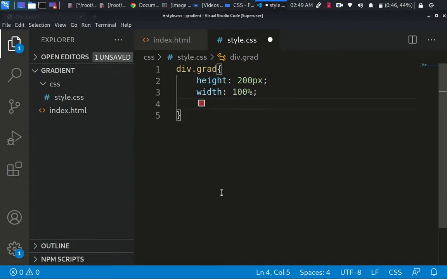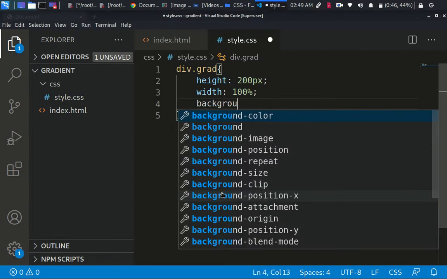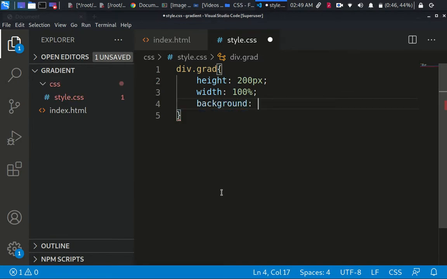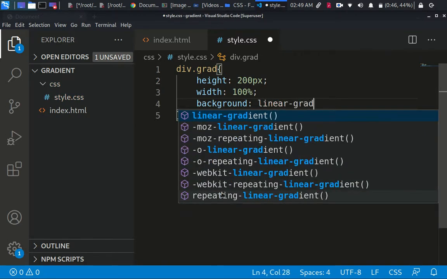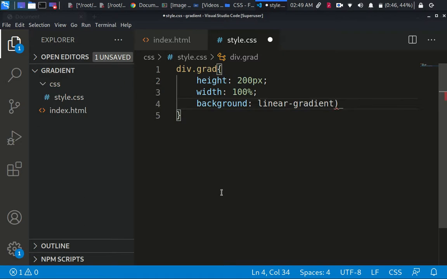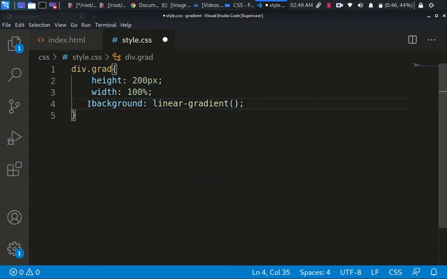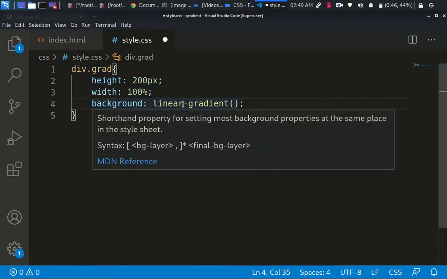We have a couple of things to do here, which is very simple. Background, then we go linear-gradient. This is just the syntax. You call the background property and put the linear-gradient inside, and the linear gradient takes kind of a background layer.